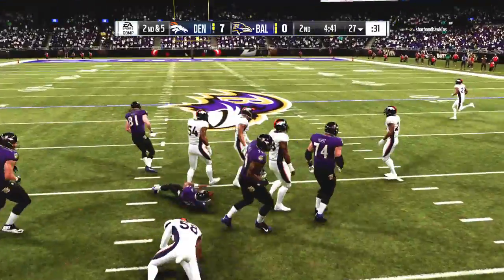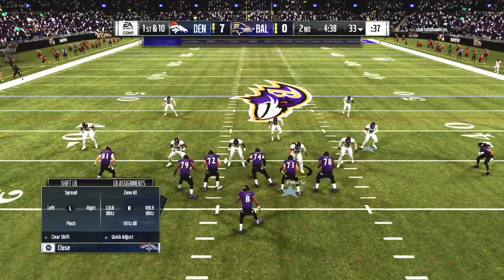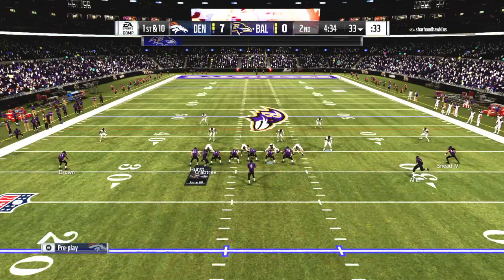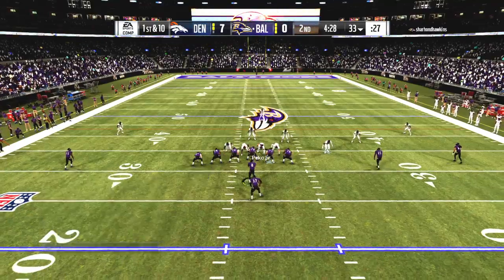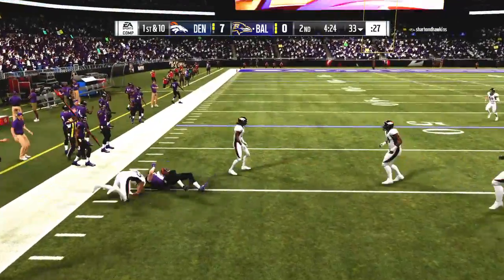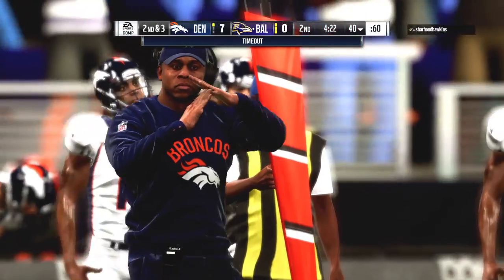Stepping up, he's going to keep it, and he'll get it up to the 33-yard line. He has enough for the first down on the keeper, a gain of 6. That looked like some pretty easy yardage there right up the gut. He's a guy that has some height to him, so when you don't have to drop a shoulder or get through contact, it makes it a lot easier to stay upright, see the field, and make a run as we just saw there.